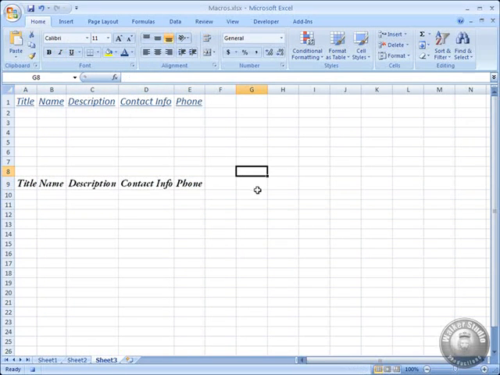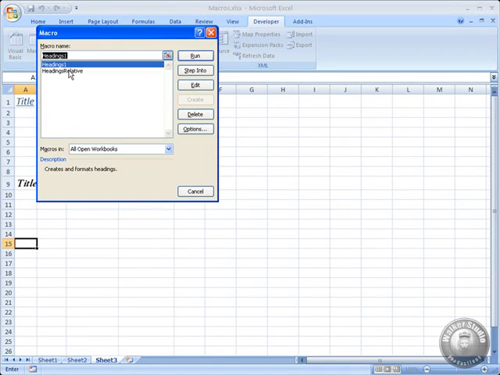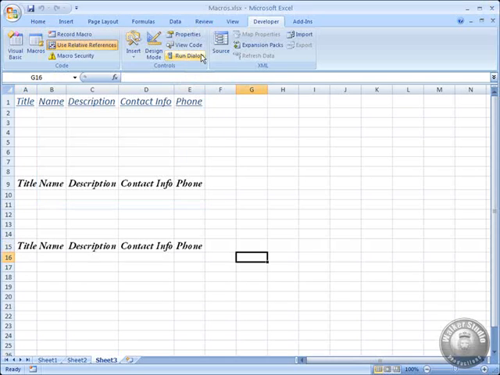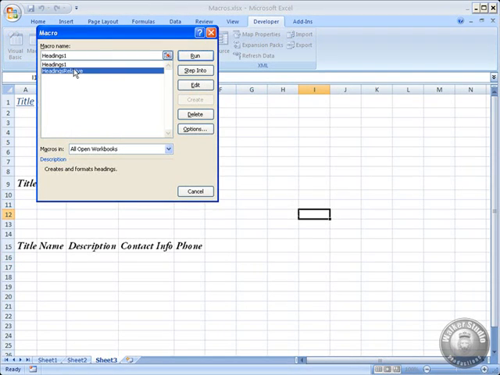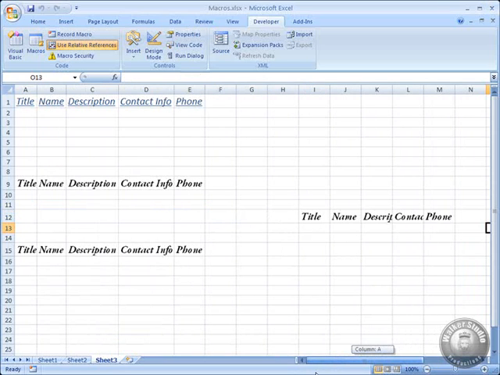Okay, we'll go with that this time. Go back to the Developer tab, and I'll click Stop Recording. Now watch what happens. I can be anywhere, and if I play that macro, headings relative, it'll play it right where my cursor is. Whatever cell is selected. Even over here, I can play that macro again. Okay, because now I'm using relative referencing.